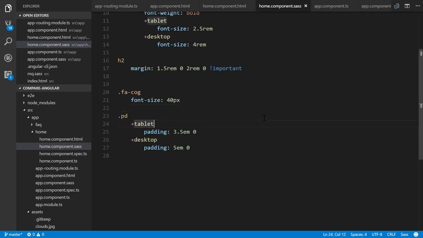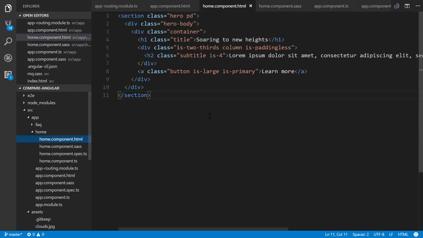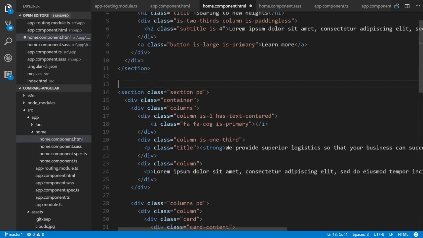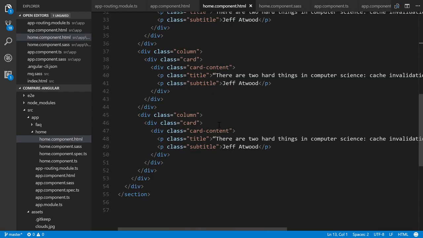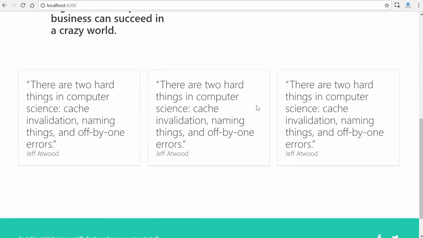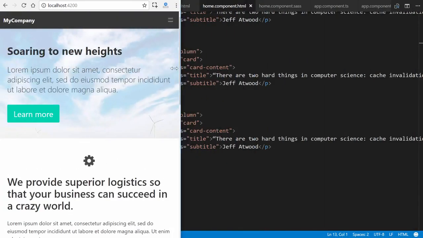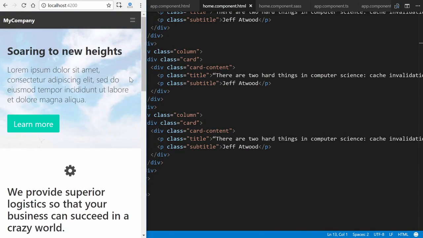Great. All right, so let's also continue on and add the rest of the HTML to finish out the home component page. So off screen, I'm simply copying, and now I'm going to paste this section of content right here. So we'll save that. We'll go back. And there we go. So that is the home component HTML. Awesome.